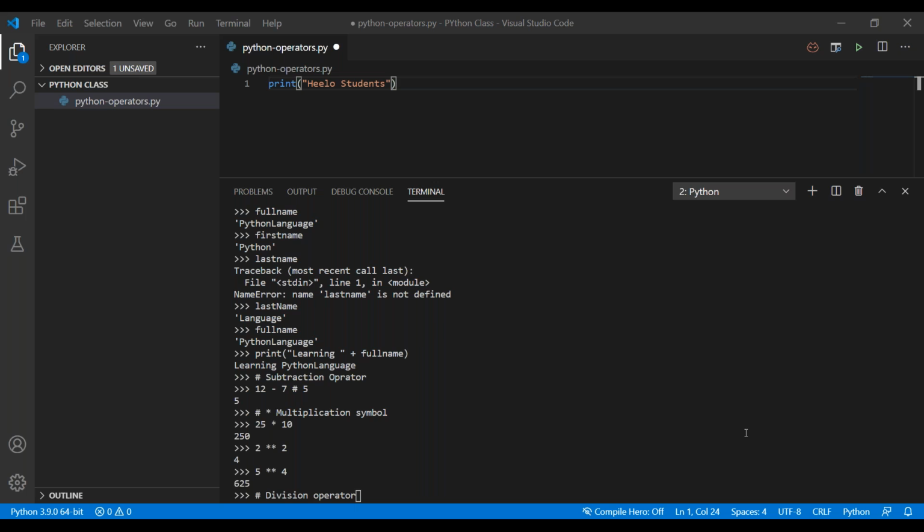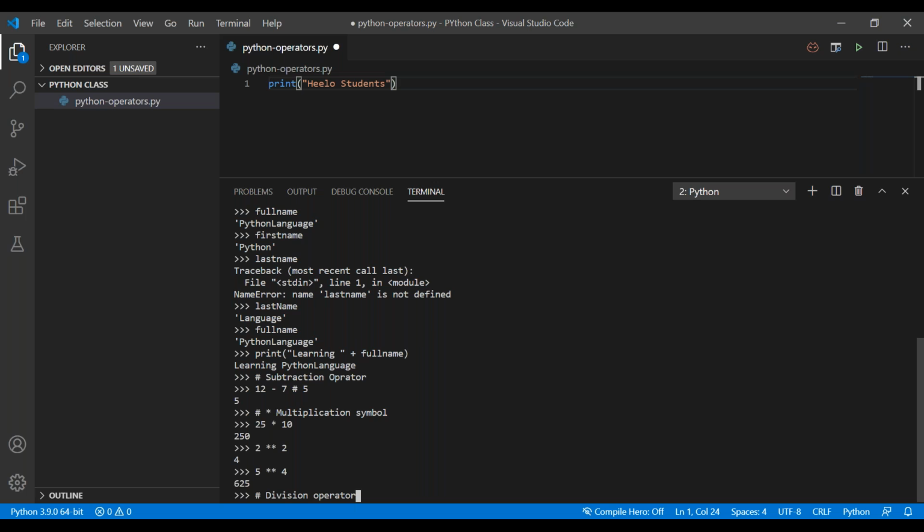Okay, fine. So the next one is the division operator. The division operator is the left operand by the right operand. And one more thing, it always results in a float number when using the division operator.